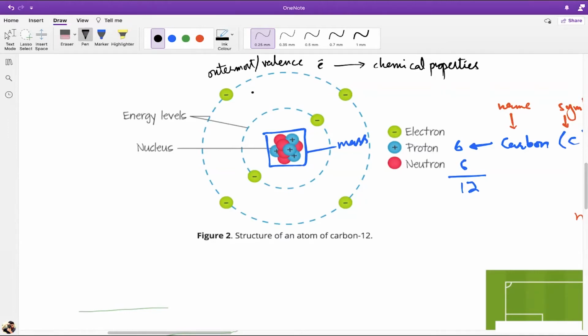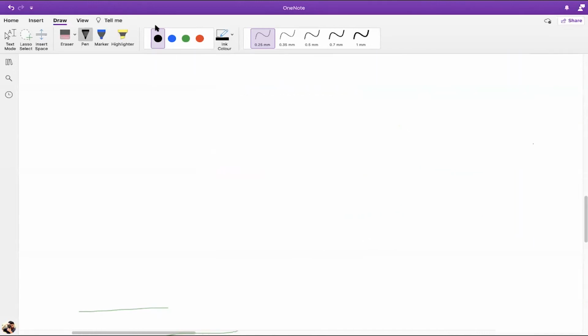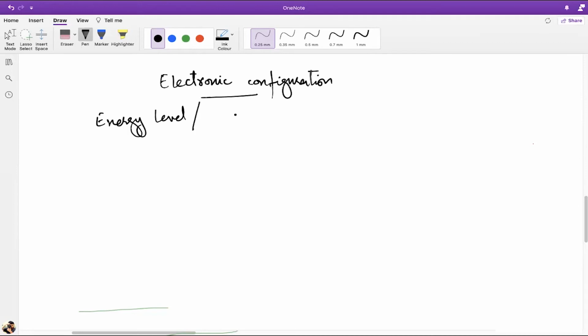But why are valence electrons important? For that, we have to know one thing that is called electronic configuration. Okay, so the idea goes like this: an atom has these electrons in different levels, or what we call energy levels. Okay, and energy levels are also called shells. All right, so these electrons go into these shells, but these shells have limited space in them. There's only a limited amount of electrons that they can accommodate.